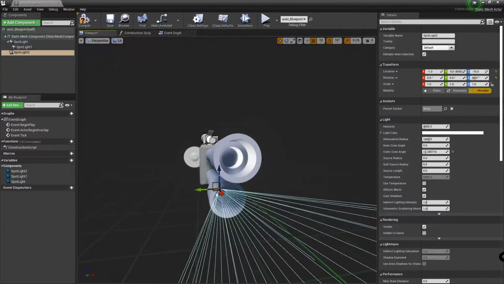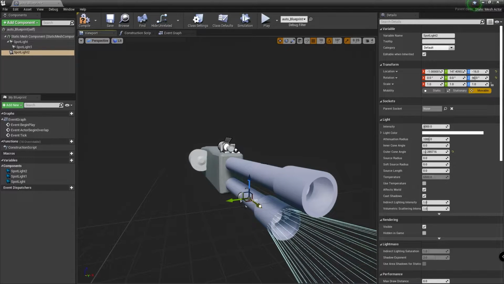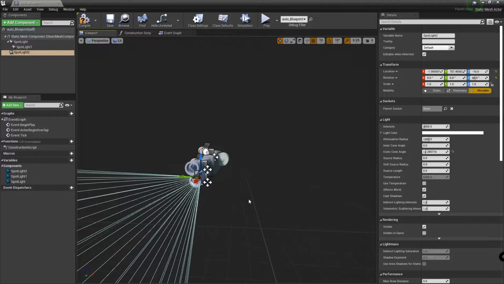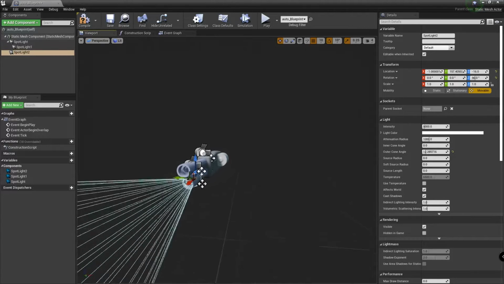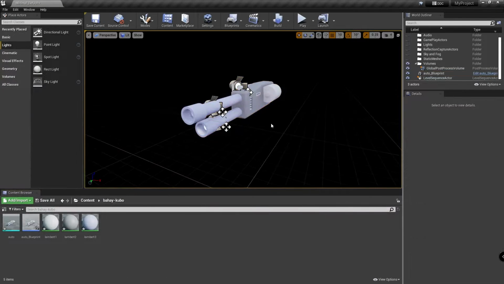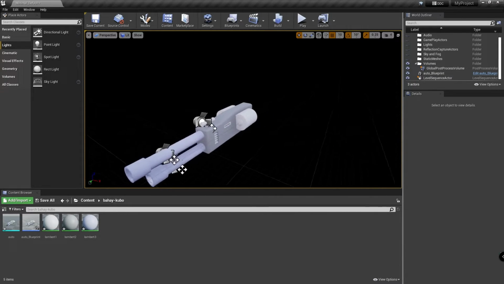Okay, I think that's probably just about right where I want it. There we go. I've got a nice glow coming off that barrel now. Okay, that's my basic lighting setup. So if I now head back into the main screen, you'll actually start to see when I deselect the objects that there's some glows coming off it.